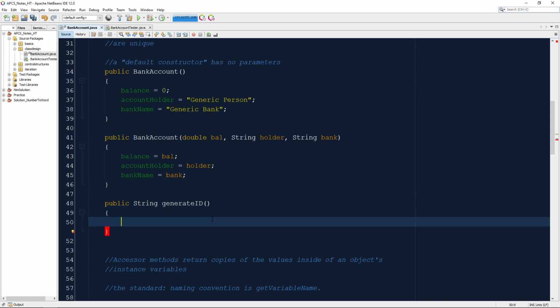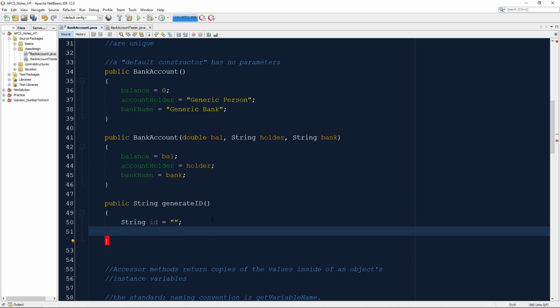Okay, so hopefully you have made this attempt, and I'm going to go ahead and write my implementation, and I'm going to generate a string that has 3 digits, 0 to 9, randomly assigned. So I'm going to say string, and I'm going to call this ID, and so this is our initial value. At the end of the day, we're going to build ID to have everything it needs, but we'll start off with nothing. That's a very typical approach. And we'll say, let's attach, concatenate to the empty string, which will just give us the new string, a random digit between 0 and 9.